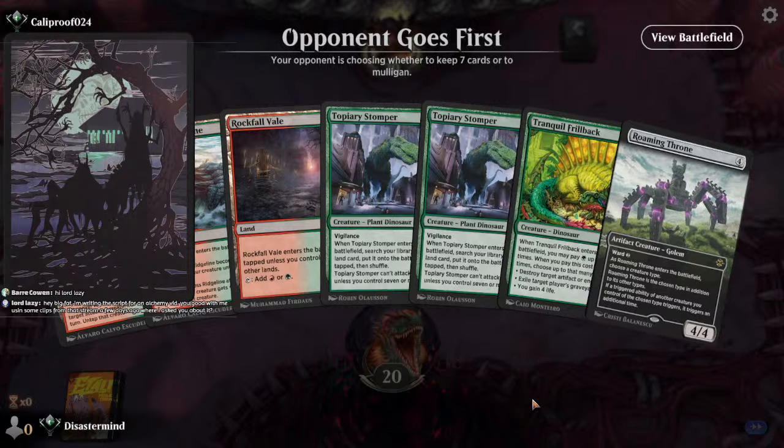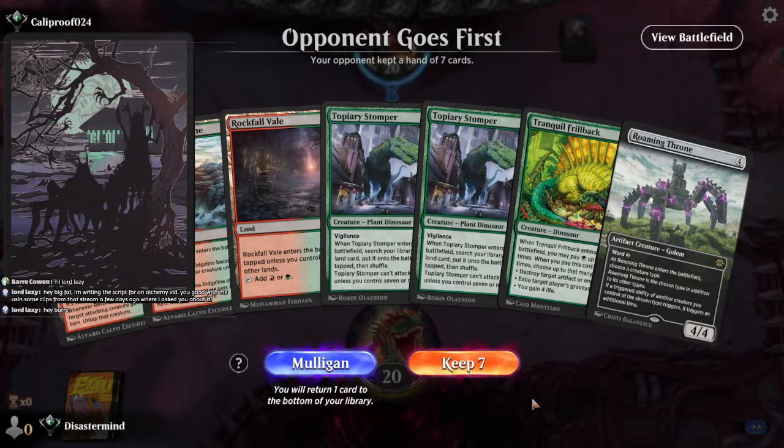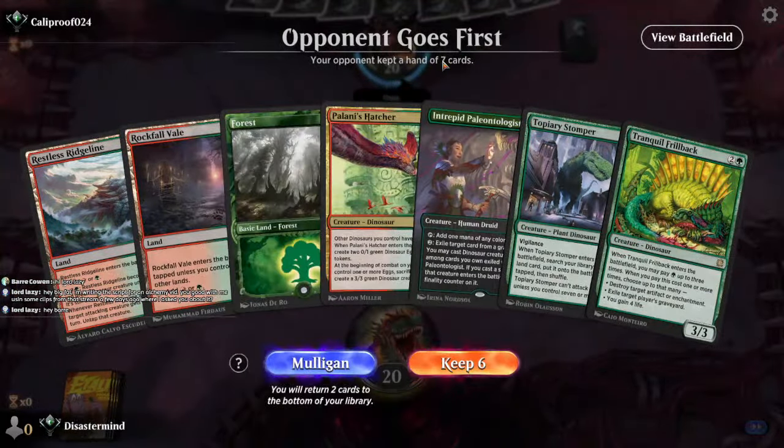Hey, Big Fat. I'm writing the script for an alchemy vid. You good with me using some clips from that stream a good days ago when I asked you about it? Yeah, sure, man. Go for it. All right. I hope I didn't say anything too nasty in there. But yeah, if I did, I hope it gets a rise out of the right people. Sorry, I do. I hope I was just nice, though.